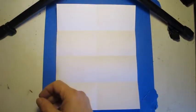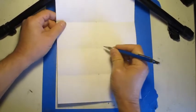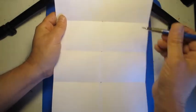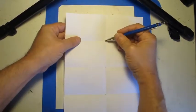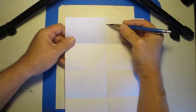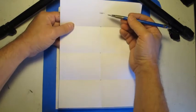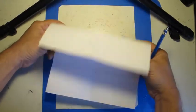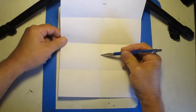The first thing we're going to do is determine where the top of the head is going to be. I'm going to put some little X's where the folds are so you can see them better. Right above this fold here, we're going to go about halfway between that fold and the top of the paper and make a little mark. Then we're going to come down to about almost halfway below the main middle fold and make another mark.